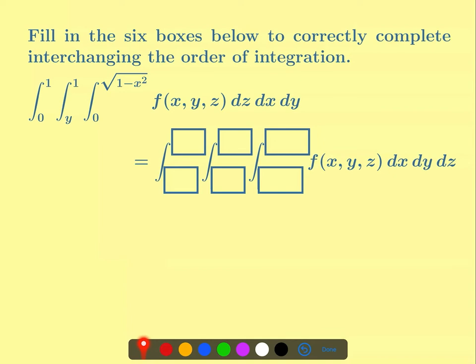So what does that look like? Well, you imagine that you have Y equals X, or X equals Y, and X equals 1 as boundaries, and then you have the X-axis. So you basically have a triangle where one side is along the X-axis, then you have X equals 1, and then you have Y equals X. This will be an isosceles right triangle. So that's what's happening in the XY plane.